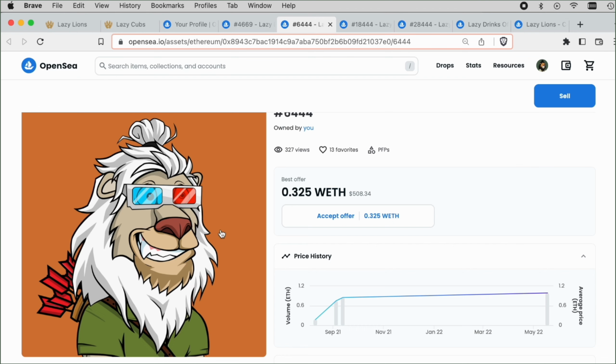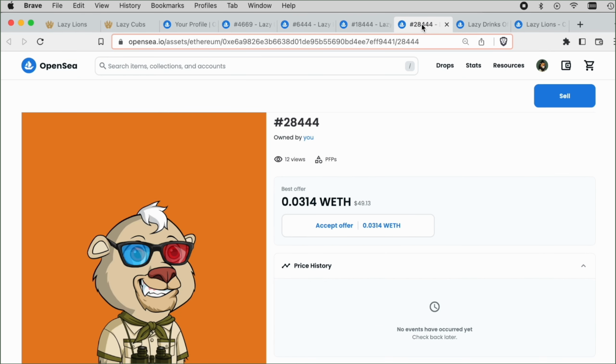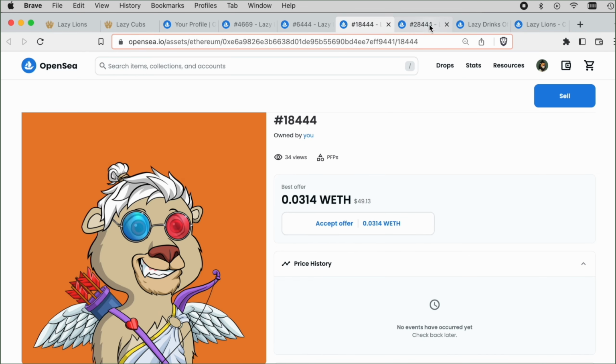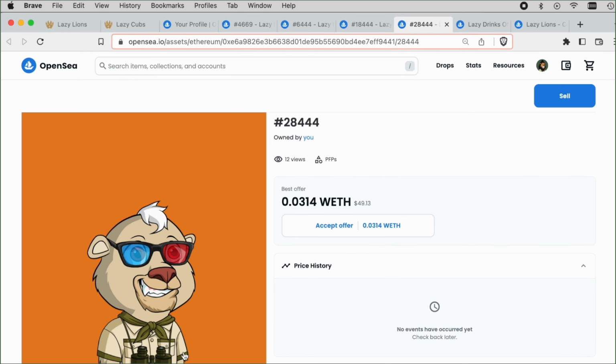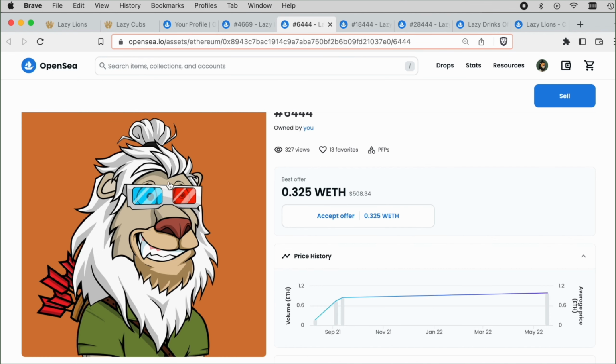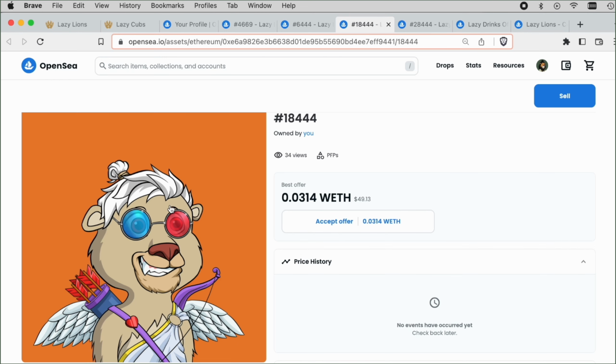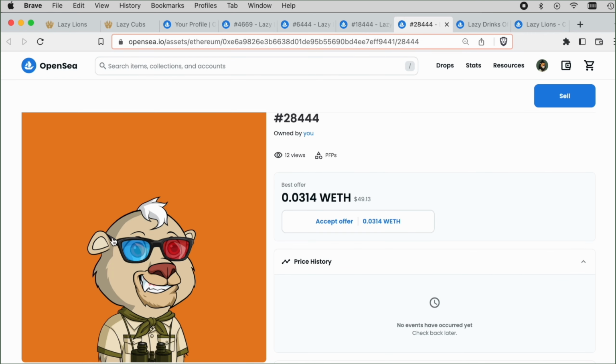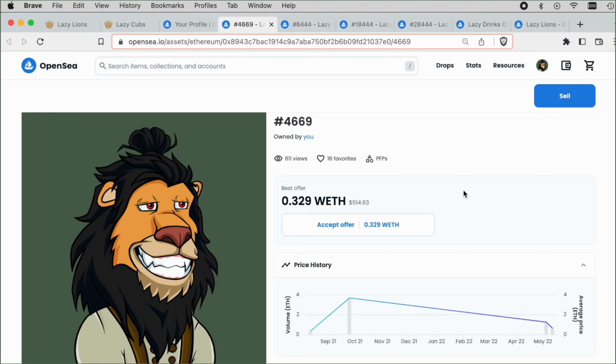The cubs are generated with the same traits as your original lion, but the founders got pretty creative with how those traits are translated for each cub. I generated these two cubs from my ranger, and you can see how, for example, the ranger shirt was interpreted differently. Here's the Robin Hood style, here's a Cupid style, and then over here the ranger is like a Boy Scout. Same with the 3D glasses. We got the traditional square 3D glasses here. Then here we've got the circular kind of John Lennon style, and then the cool shades 3D glasses on the little baby cub.